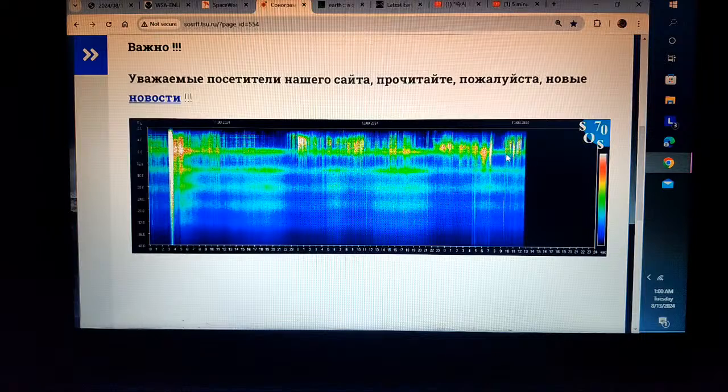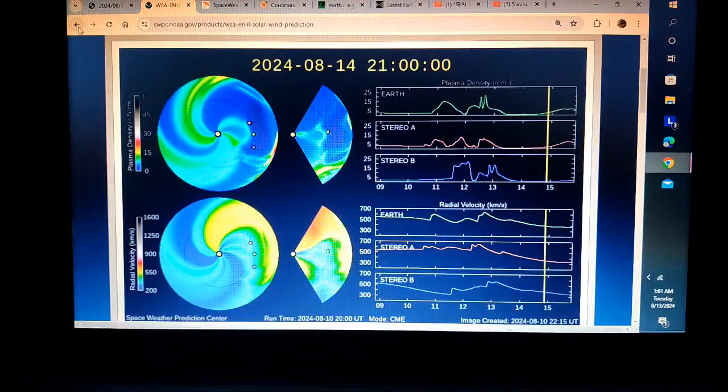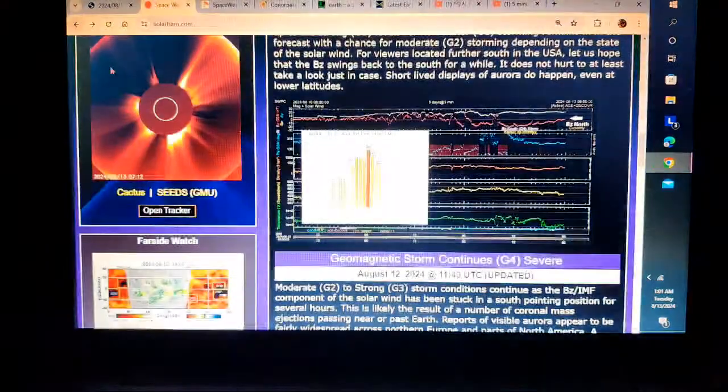Meanwhile, the indication of pressure is just right there. We are right on the verge of popping all the time. It's so close. The barrier between the core and the shell is so close now that any hiccup out of the sun causes this kind of effect. Once this G4 gets absorbed, and we're not done absorbing, by the way, here. Come back here. I need that chart right here.